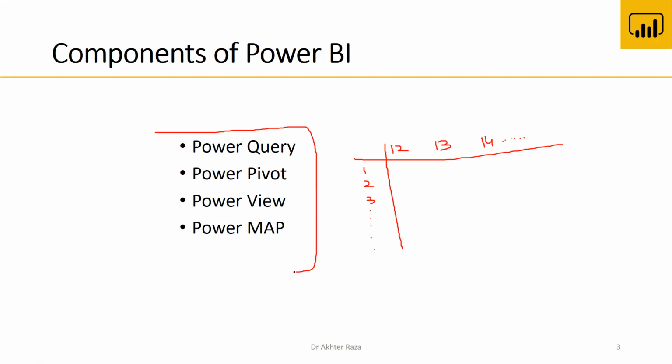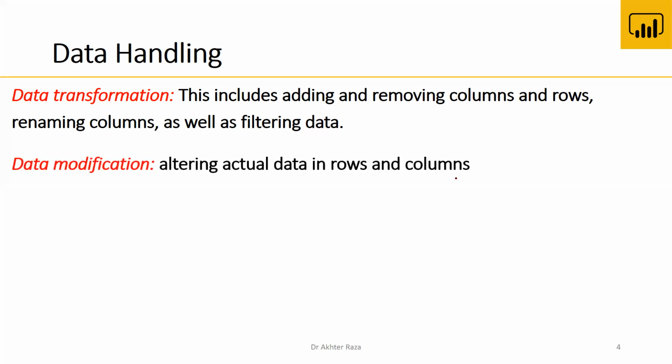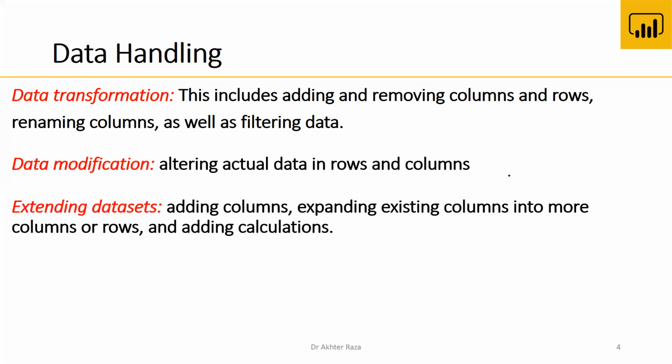Power BI comprises all of these features, but these features are already available in some different software like Microsoft Excel. These options are consolidated in Microsoft Power BI. What are the objectives of data transformation using the query editor? Data modification can also be done with the help of the query editor. Data sets can be extended. We can add new columns.